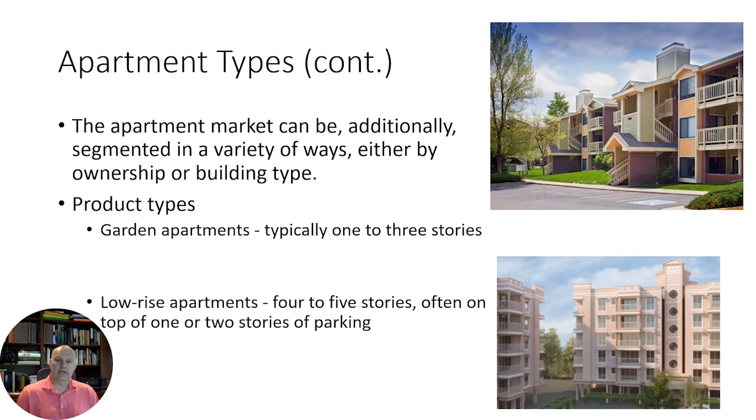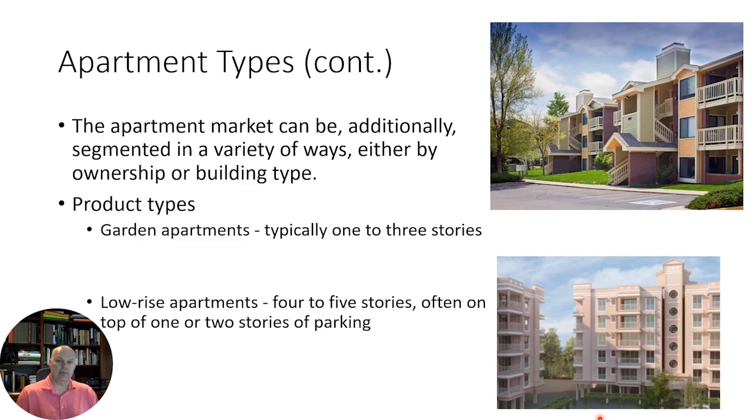Now let's take a look at some of the different specific apartment styles. So the first picture we have here is what's called a garden style apartment, and you see them all over the Midwest. Typically, if you take a look at this picture here, they're probably no more than 3 stories. They typically will have open hallways. And while we can't see this here, typically they'll have some sort of clubhouse or pool or other sort of amenities that are located inside a courtyard where the people who live in each of the different units can enjoy.